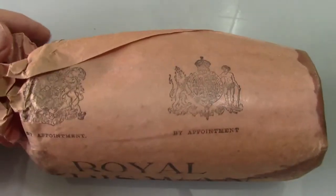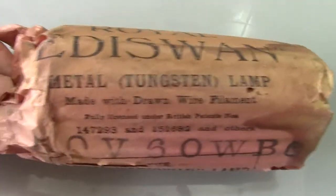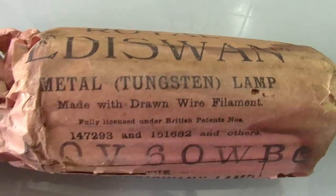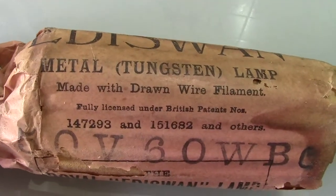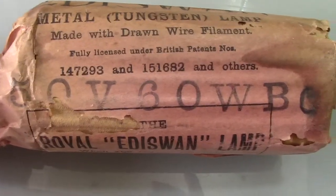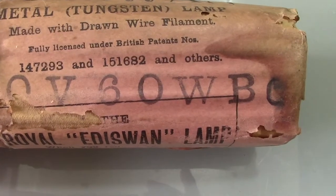Here we've got your coat of arms. Ediswan. Metal tungsten lamp made with drawn wire filament. 50 volts at 30 watts BC.